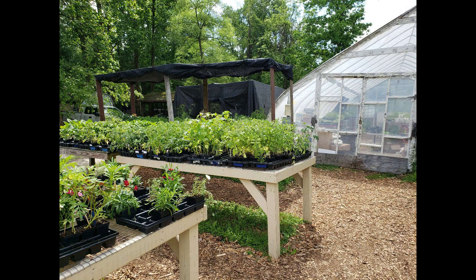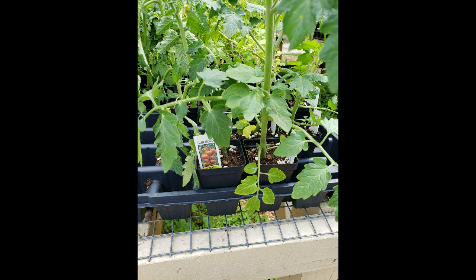And when I pulled up to the farm, it was so wonderful because my appointment time was right at the same time that it's almost kind of like a farmer's market. They sell plants, and I was smelling something so good when I pulled up and I saw all the plants for sale. It wasn't a herb, like thyme or mint or anything, and it turned out to be the tomatoes. The tomatoes smelled really, really good.